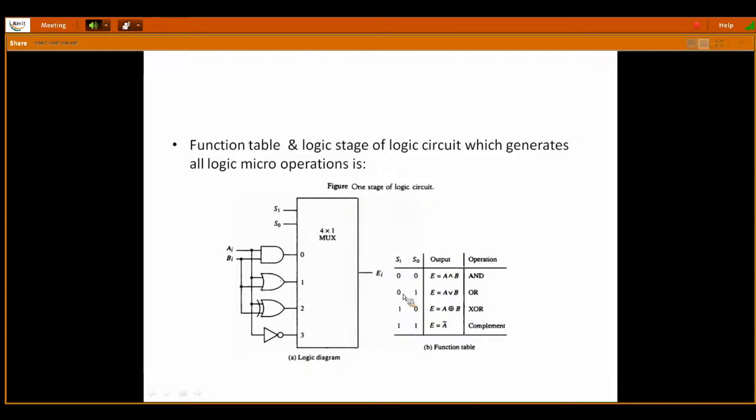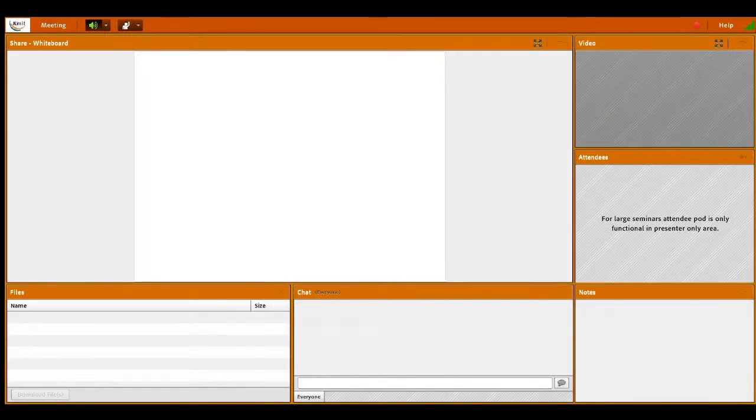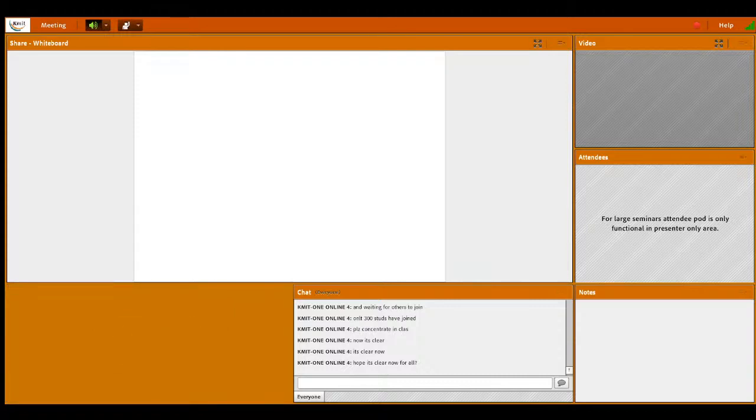In the same way, if the values of the selection lines are 0 and 1, the corresponding decimal value is 1. So to the first line of the multiplexer we connected the OR gate, so the micro operation performed is OR. Similarly, when it is 1 0, the value is 2.